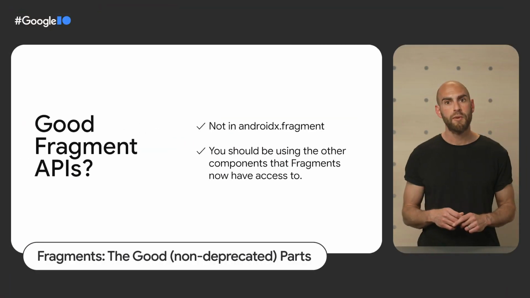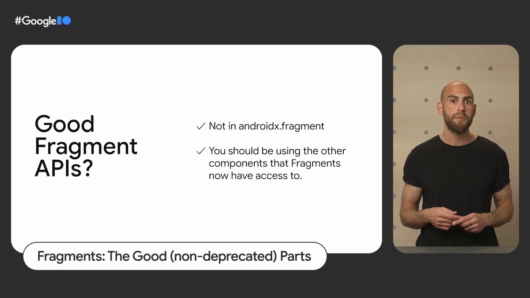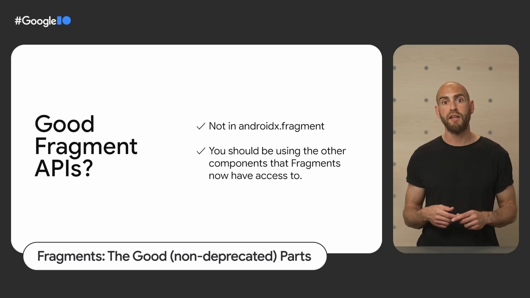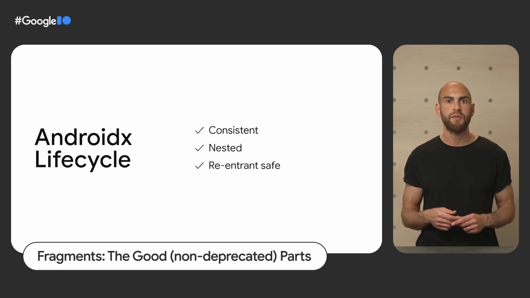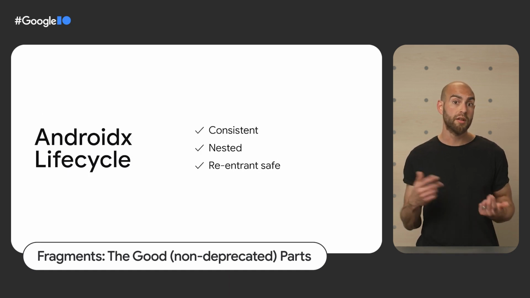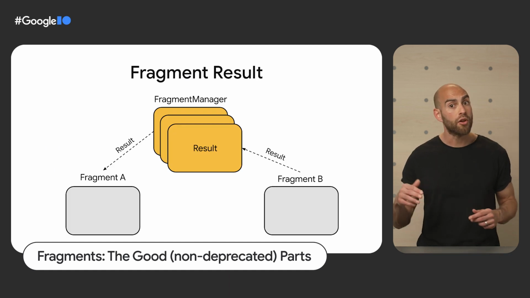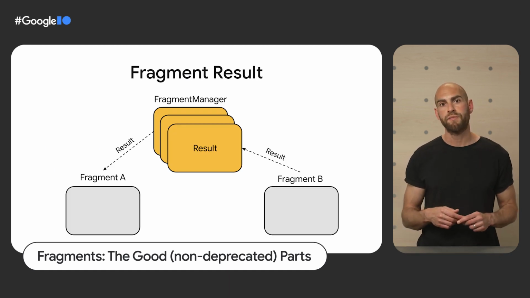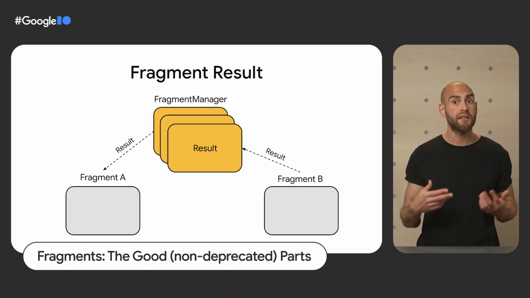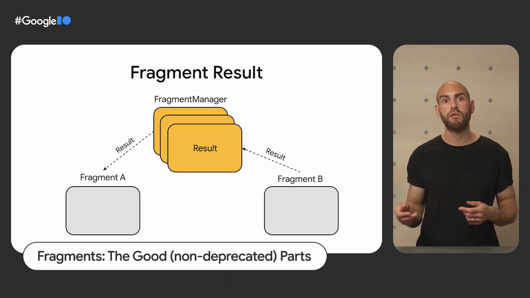One of the first ever support libraries was Fragments. Love them or hate them, Fragments today have changed significantly. Responsibilities that first belonged to Fragments are now handled by separate, purpose-built classes, and APIs have been deprecated for separate testable classes. For example, APIs that look like lifecycle methods have been deprecated in favor of AndroidX lifecycle. To pass information from one fragment to another, use the Fragment Result API, which under the hood uses lifecycle APIs. This in turn leads to code that's easier to test using Fragment Scenario and Test Lifecycle Owner.